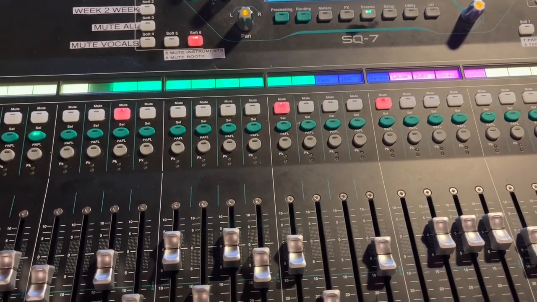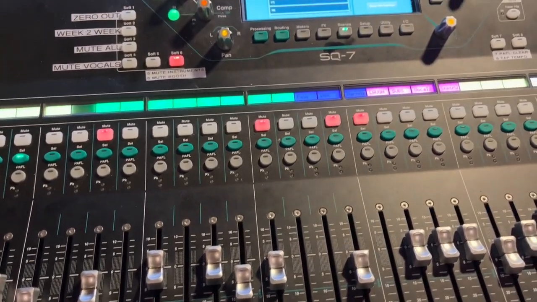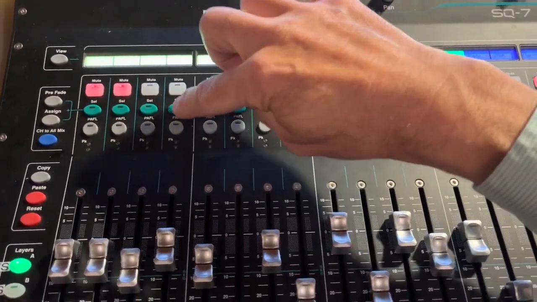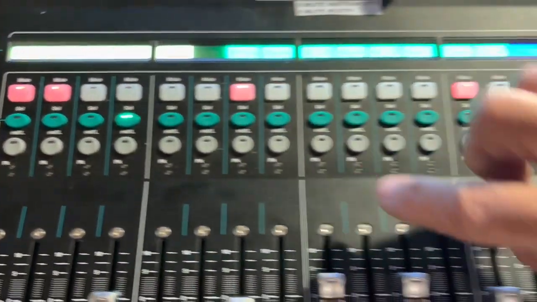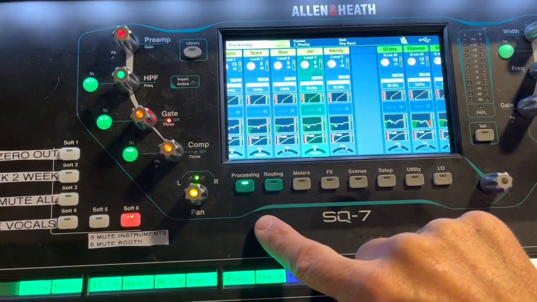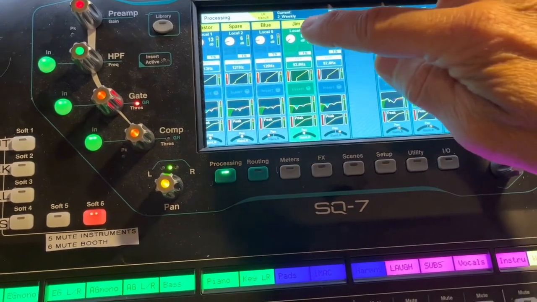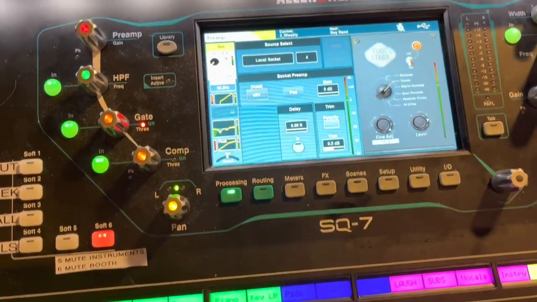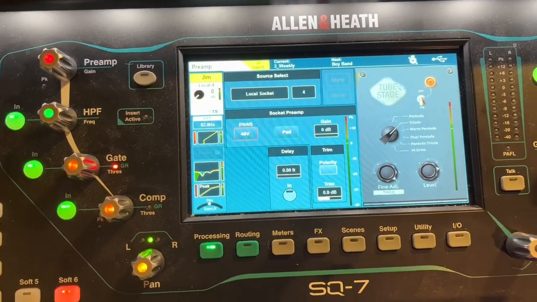And in order to get the gain structure set properly on a particular channel, if you needed to adjust the gain, first of all, you would select the channel. So let's go over here and select Jim. The green light is lit on his channel, meaning you've selected it. Then you're going to come up here and hit the processing button. Under the processing button, you will see Jim's channel highlighted in green. Well, this is a touch screen, so when you touch this round circle, it takes you to the gain structure page to adjust the gain, okay?